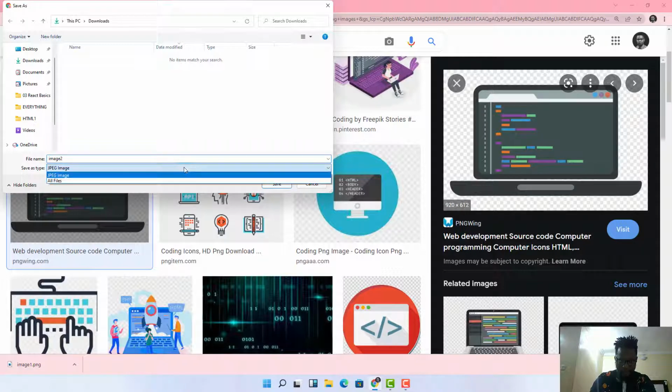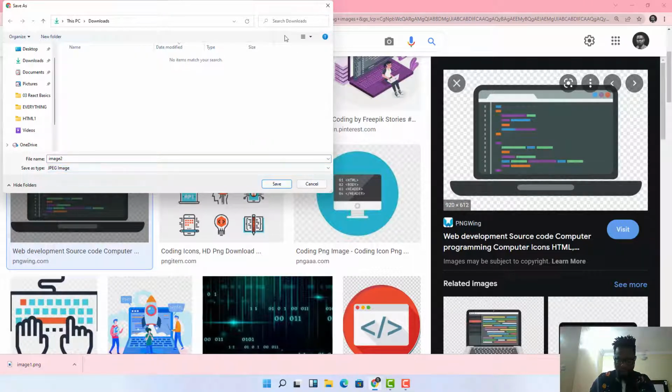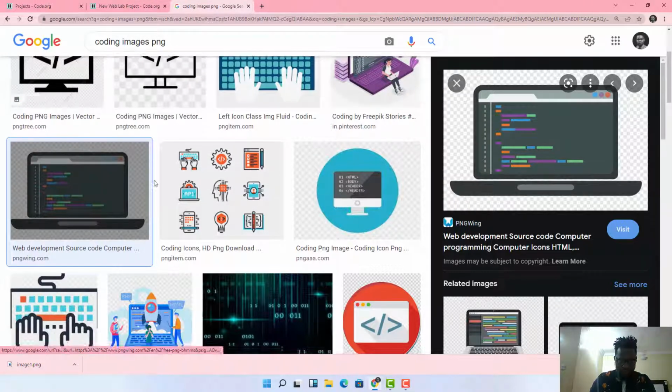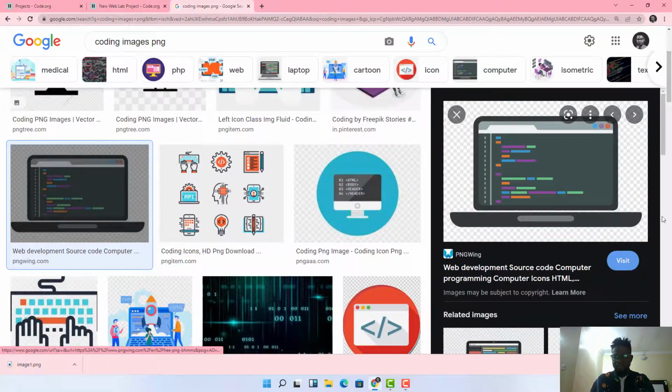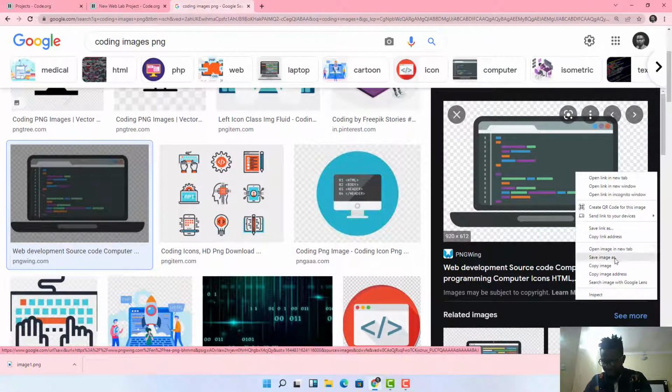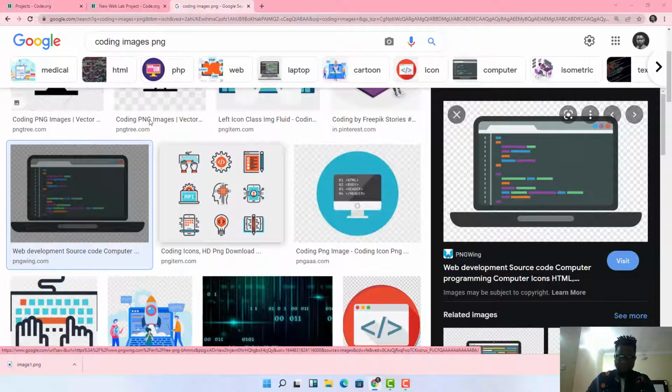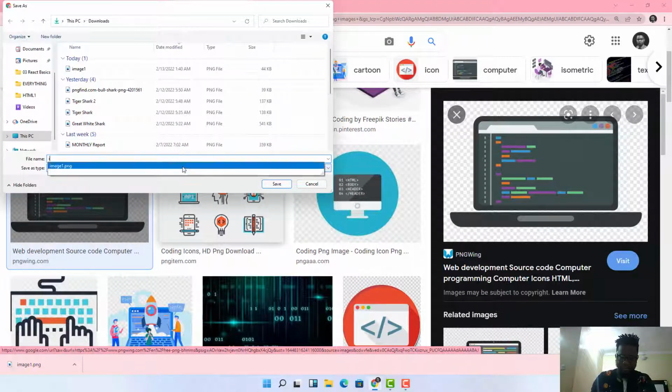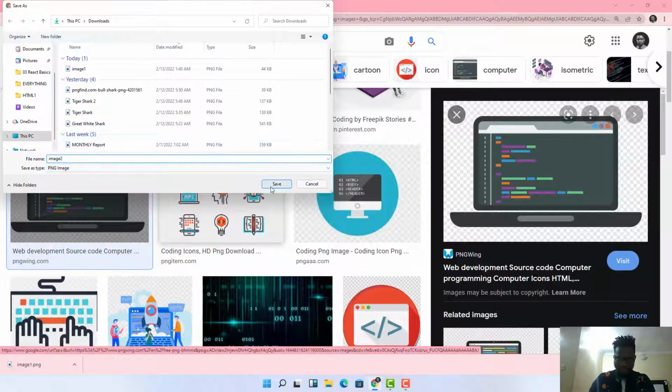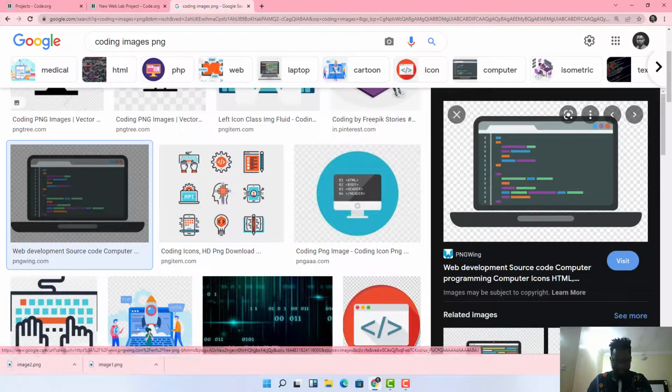It's a JPEG, so I don't need a JPEG, I need a PNG. We can still use a JPEG. That's no problem. I would just prefer PNG, but let's use a JPEG. It's fine. Alright, so image 2. Now it's a PNG. Alright. Okay. And then it's downloaded.